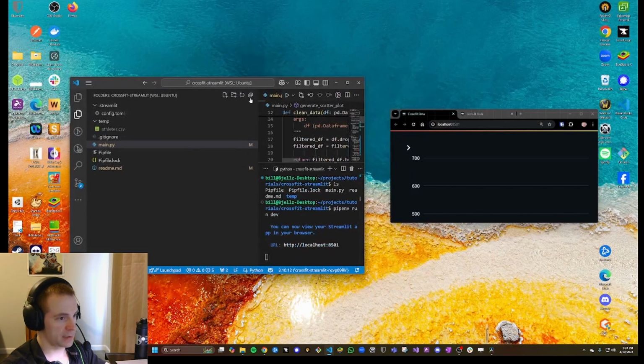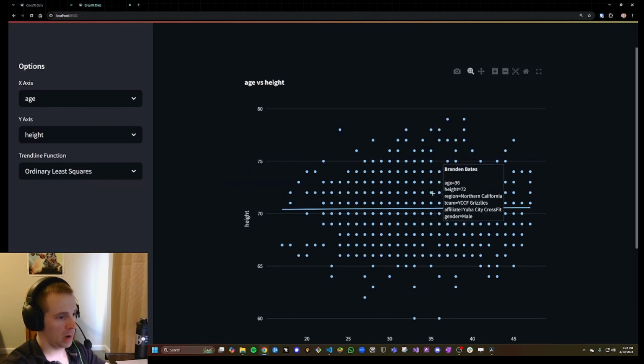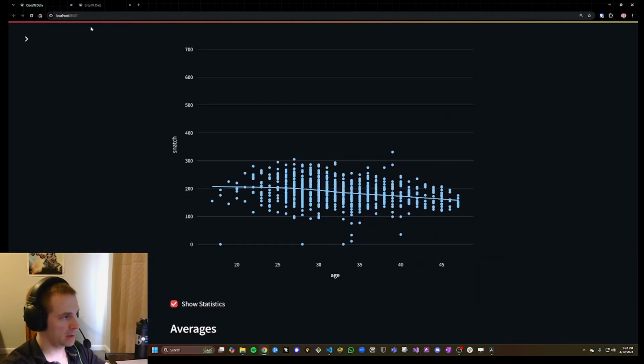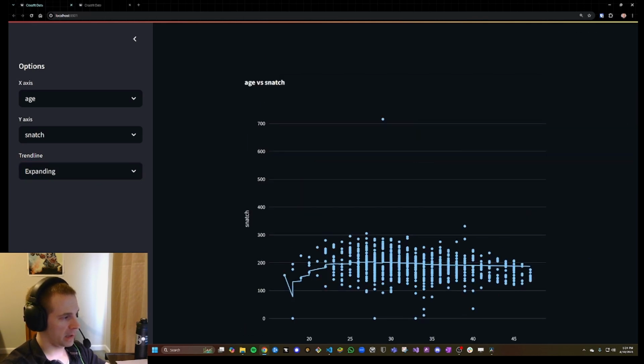Okay, so if we save that, go here. See, now we get all that data. So we get their age, the snatch, and then the region, affiliate, team, and gender. So that's all for this one. Just finishing up what I wanted to show you on our finished one here. So these two should now be equivalent. So we can go to different trends, all the different y-axis, the x-axis.